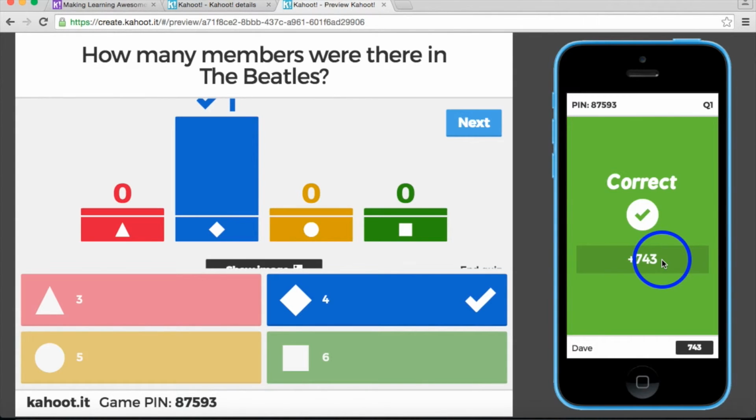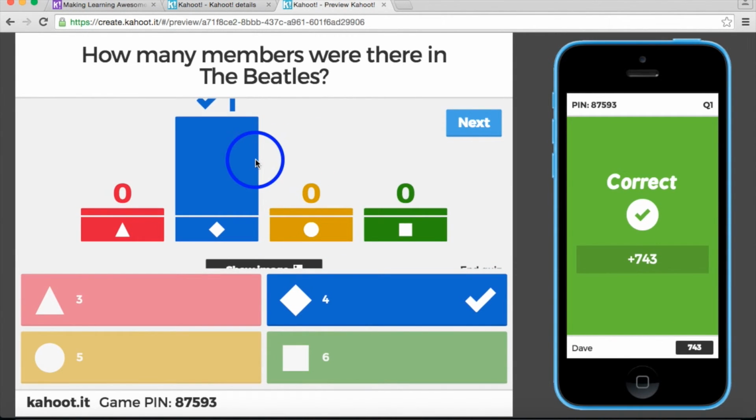And you can get more points if it's a correct answer and how quickly you've answered it against other people. And if we were playing against other people, below here it would tell me how many points I am behind someone else, or how many points someone is behind me trying to catch me up. So straight away people in class, kids in class, are competitive and are looking around saying, oh, I'm going to catch you in a minute, which is great.